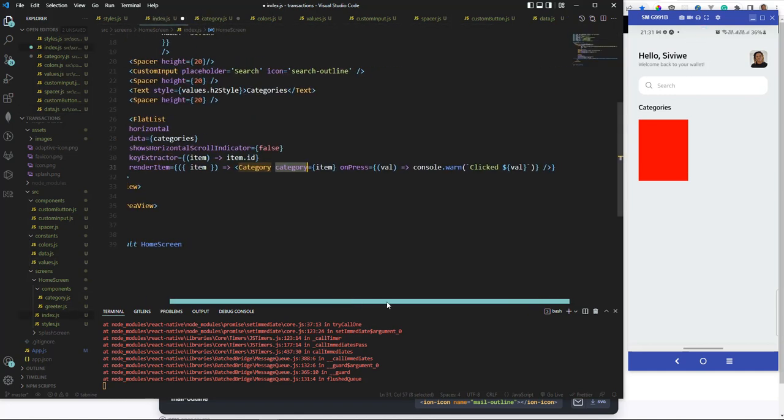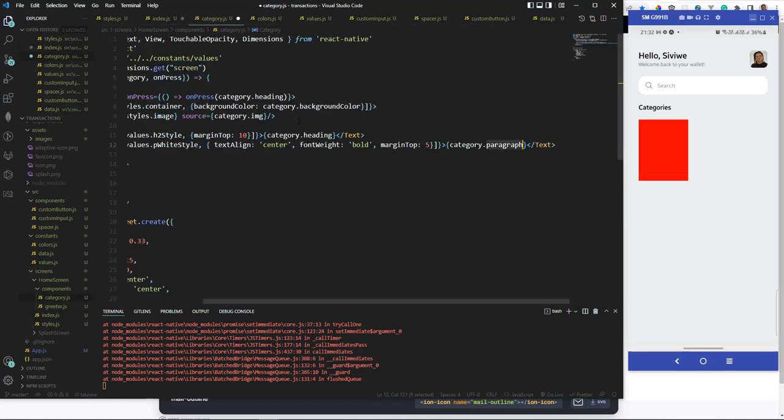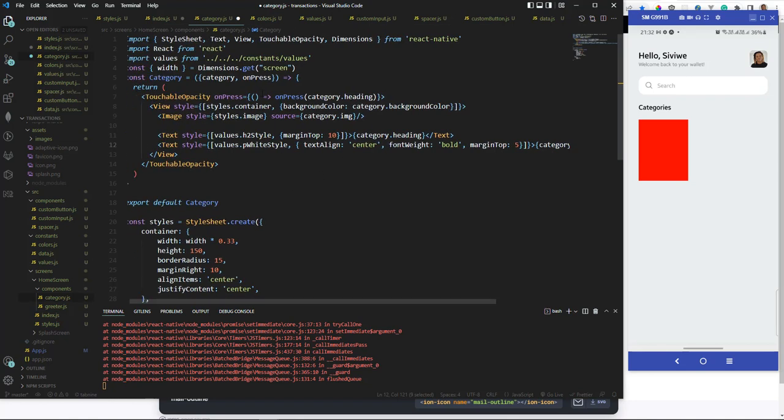So yeah, and then this is the onPress that I was talking about. So whenever we press here, this will get triggered, and then we'll get the value like we passed it over here. Remember, when you press this, we call this function called onPress. You can call this anything.